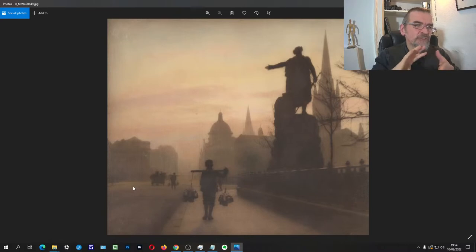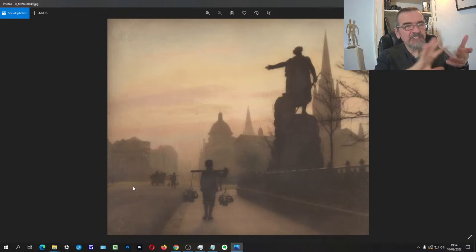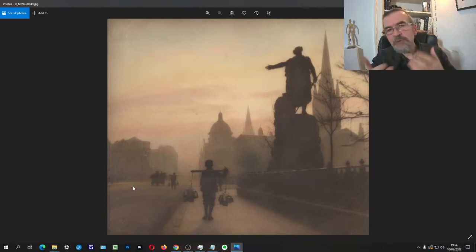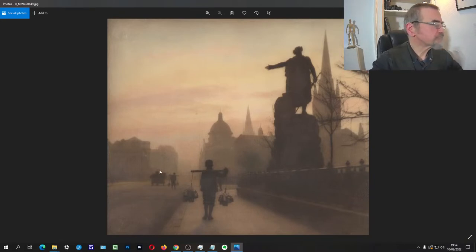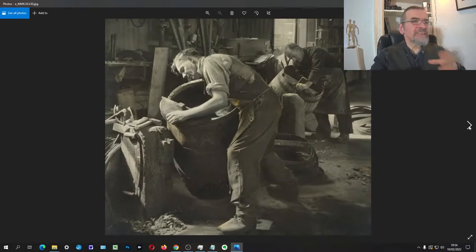So as you can see, it's sort of changing. You can imagine if the light was behind you now and the church was lit up and the statue was lit up and the boy was lit up, it would have a totally different feel, a mood to it. Likewise, if it was lit from the side, you would have much more of the landscape and the textures of the buildings and possibly the person, it would again have a very different mood to it. And this is really what I want to get across to you today, is that notion of how changing the angle of the light dramatically changes the mood and feel of the photo.